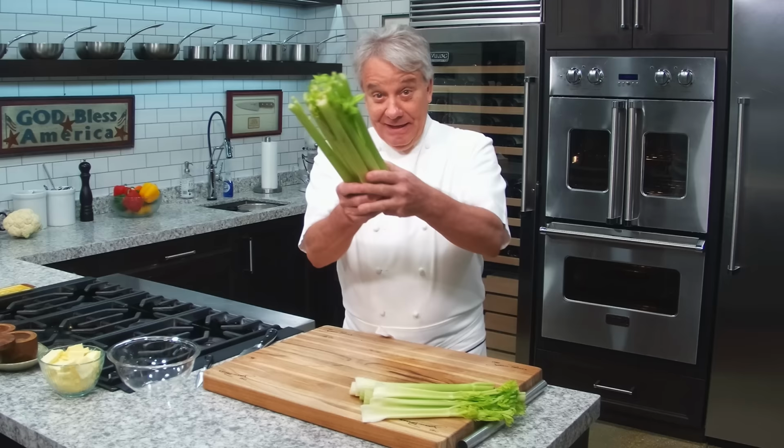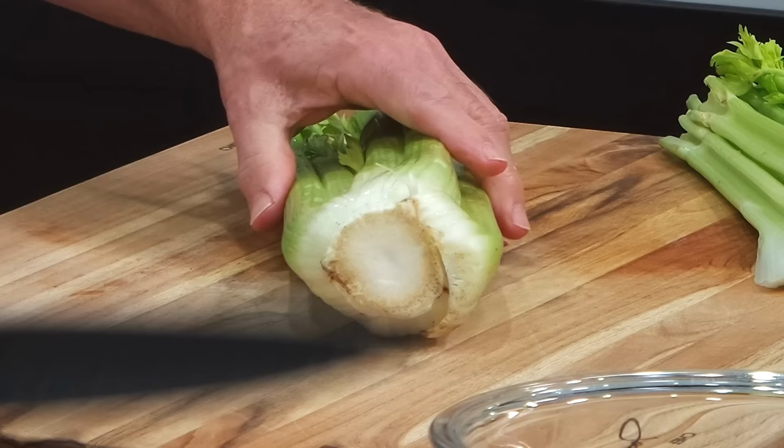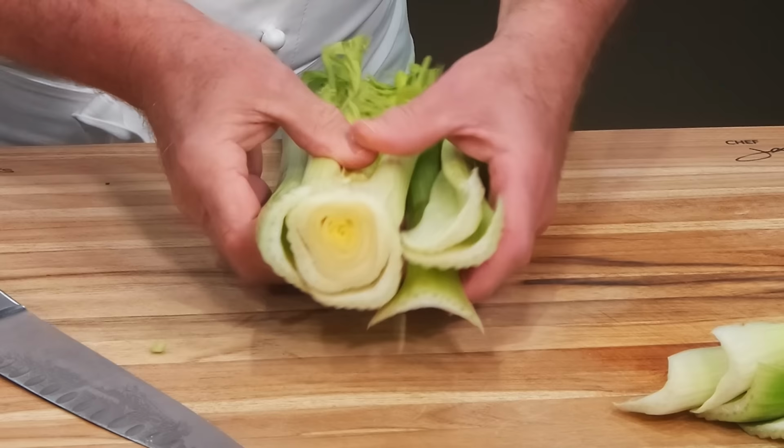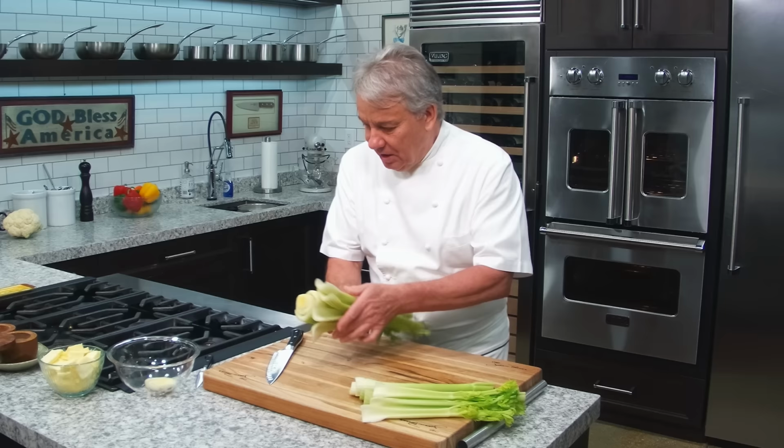Celery. Okay, well, many recipes of celery, friends. First thing we do is we cut the root off, because the only thing you're going to need it for is for stock, so save it. And then you take it all apart, and you wash it, and you wash it, and you wash it. You see, it's very dirty. So we're not going to use this one. We got them right here clean.